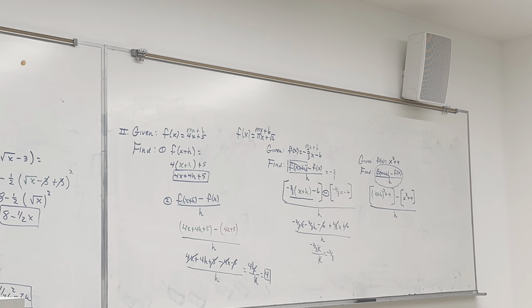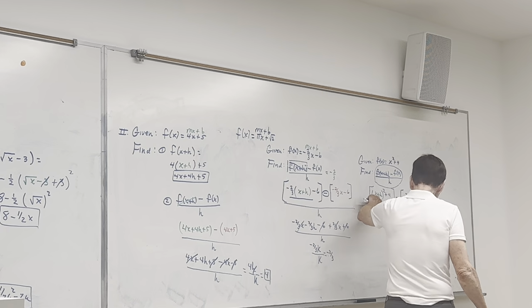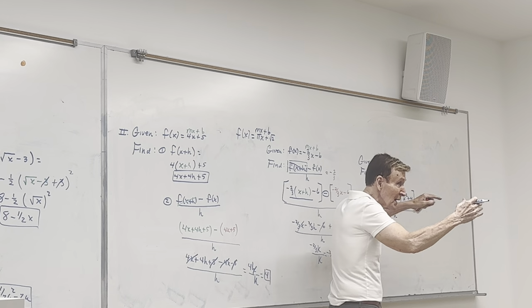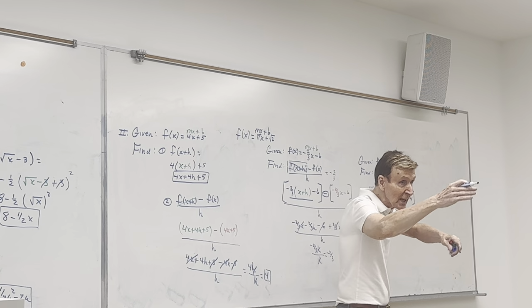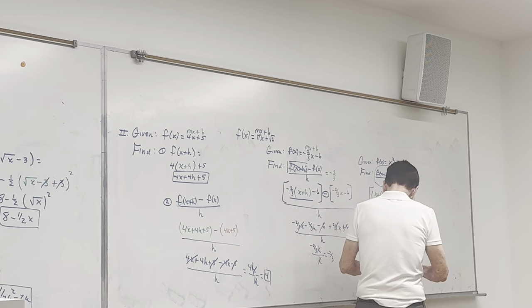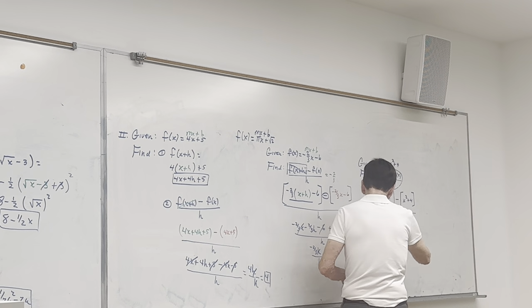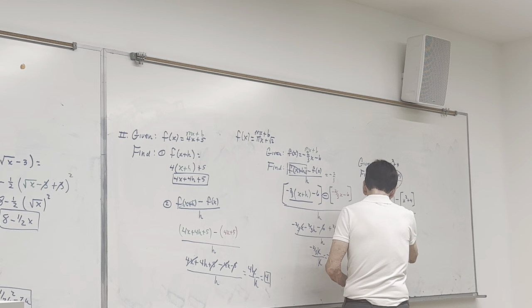Now I've got to simplify it. Here goes. I'm going to expand this out. Someone's going to help me. The green part, x plus h quantity squared, x plus h times x plus h. I see a hand going up in the back. Tell me what it is. You want the simplified version or the full? Yeah, right here. X squared plus xh plus xh plus h squared plus 4.